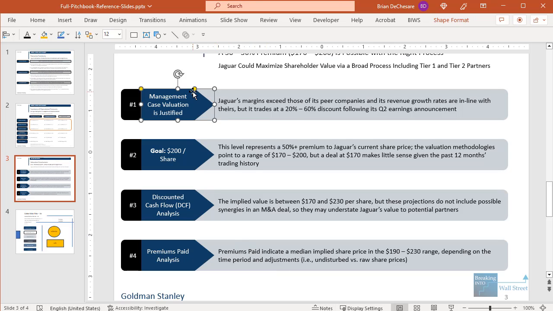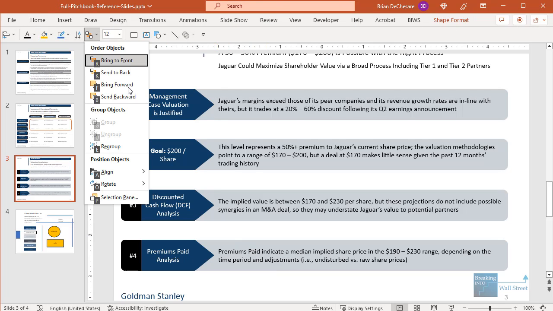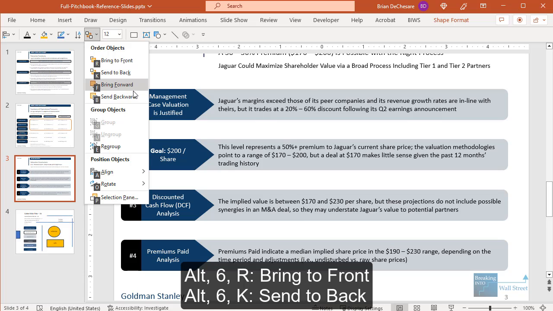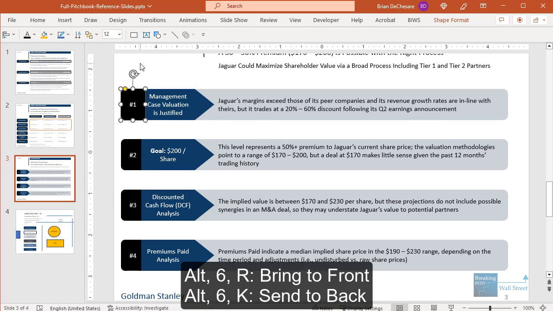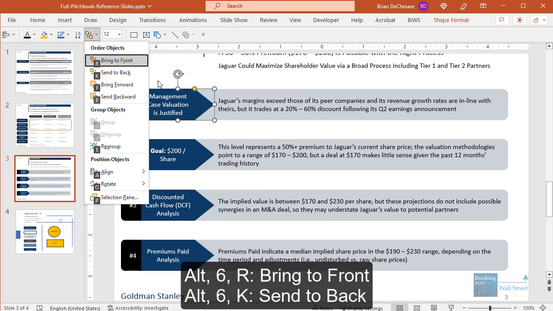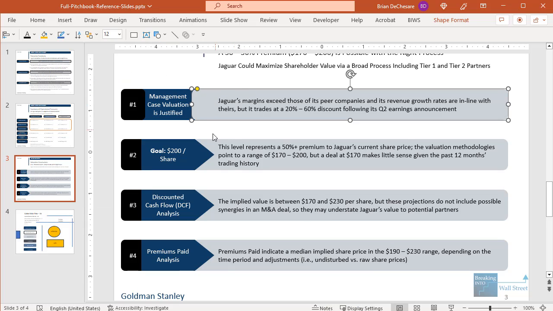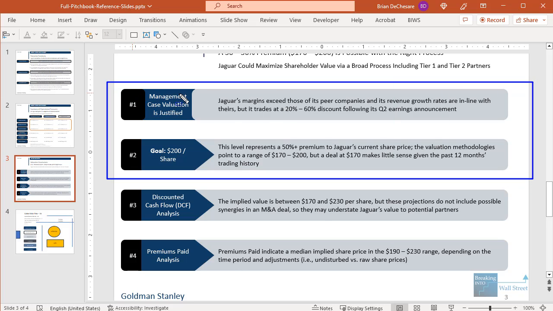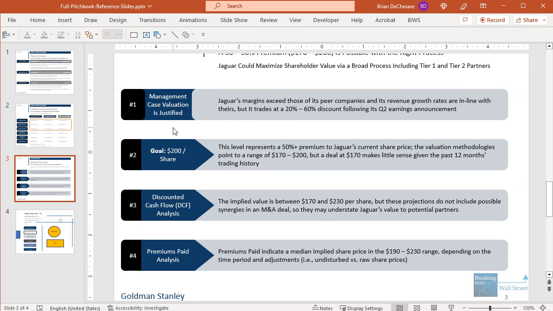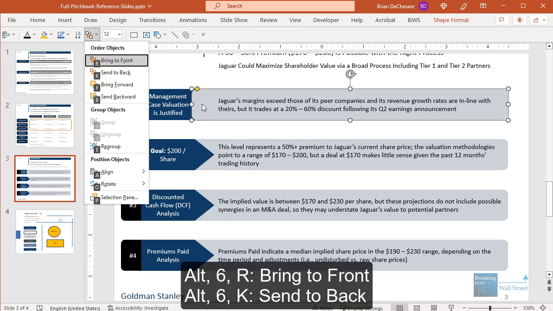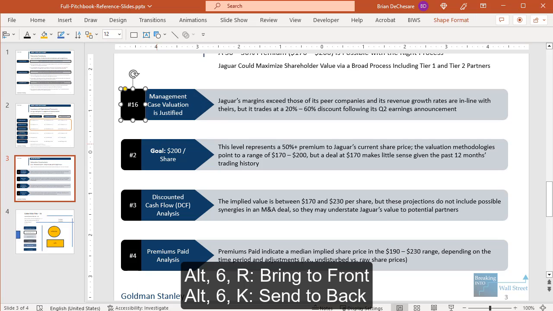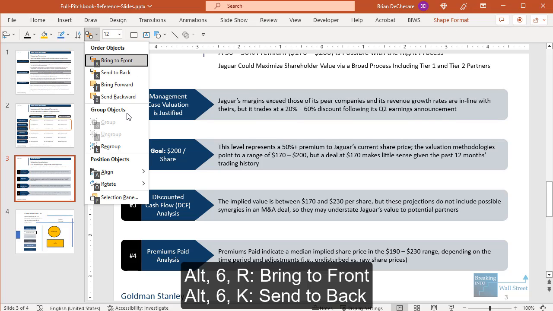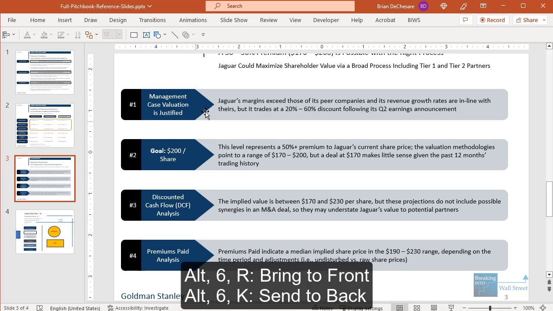So let's say that we have some type of scenario where maybe everything here is out of order. So I'm going to send some of these to the front, and then I'm going to send some of these to the back, and it looks something like this. Now, obviously, you can tell that the first object here is not correct compared to the second one. And to fix this very simply, we could take this gray shape and I can go to Alt-6K to send it to the back. And I can go to this black box on the side and I can go to Alt-6K and send this to the back. And now we can see that this looks correct.